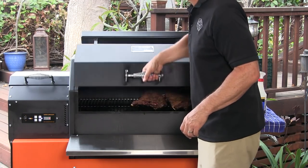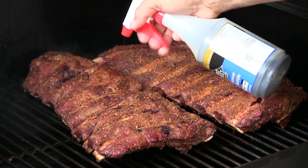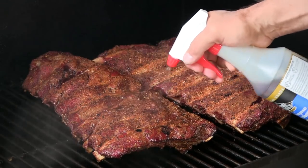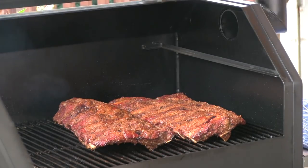We're in at one hour now. I just took a peek at the ribs and they definitely need a little spritzing. You can see how it's just getting a little dry on the top surface of the ribs. That porter and Worcestershire sauce concoction — smells so good. Hitting that diffusion plate and vaporizing up, it just smells amazing. I'm really looking forward to eating these ribs. I'll monitor them, and if they're looking a little dry I'll hit them with a little spritz. Around the four-hour mark I'll start testing for tenderness.